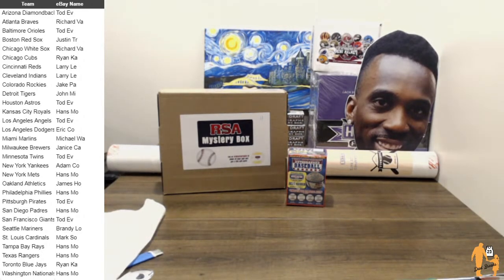All right, guys. With the Diamondbacks, we have Todd tonight. Then with the Braves, we got Richard. The O's going out to Todd. The Red Sox coming in with Justin. The White Sox going out to Richard. Ryan's got the Cubbies. Larry's taking down the Reds and Indians tonight, staying hot in that Ohio Midwestern area. Jake with the Rockies. John's got his Tigers. Todd's looking for another Astro hit. Hans is in the house with the Royals. Todd's got the Angels. Eric in the house with the Dodgers. The Marlins going out to Michael. Janice with the Brew Crew.